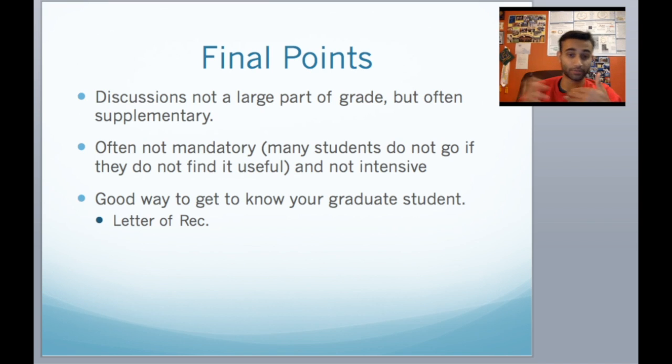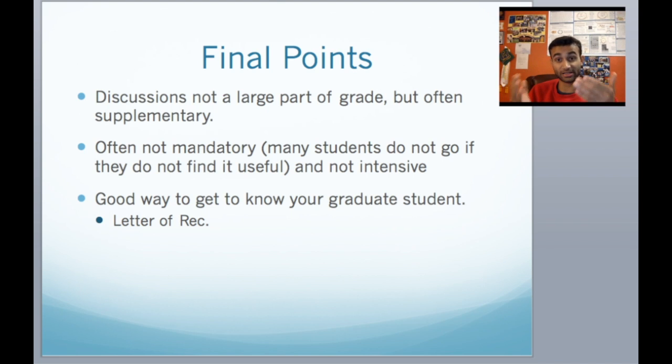And believe it or not, at large public universities, where the professor has 600 students he or she is teaching, it is much better to get to know a grad student, because the grad student can write you a letter of recommendation and then just get it co-signed by your professor. Because when you ask your professor, the professor will say, oh, I don't actually know you that well. Maybe ask your grad student and I'll just sign the letter that he or she writes. That way, you still get a rec letter from that professor, but it has content from a grad student who actually knows you much better.